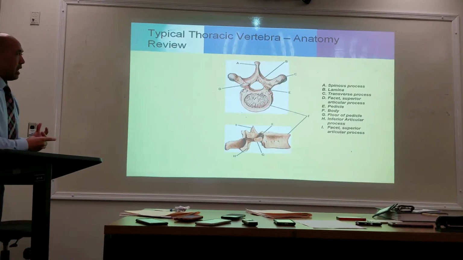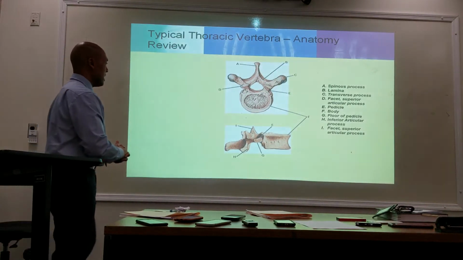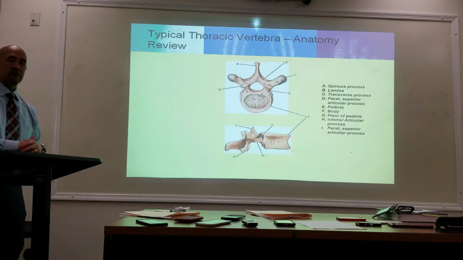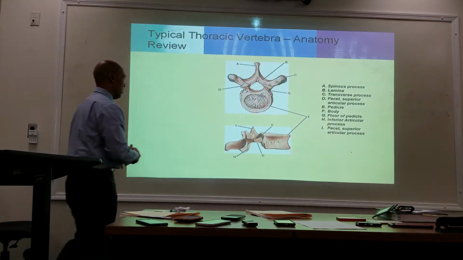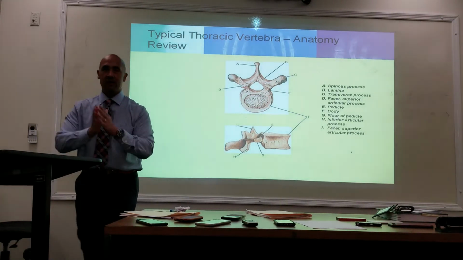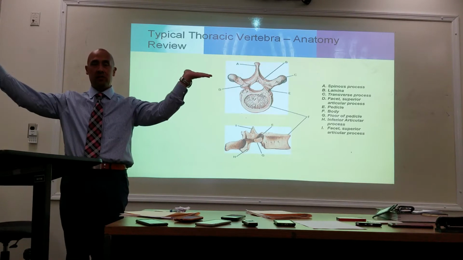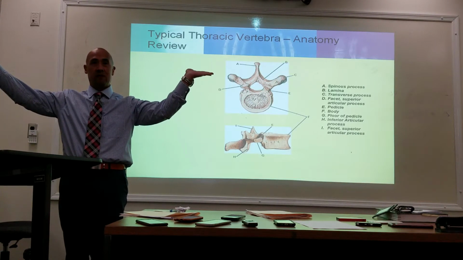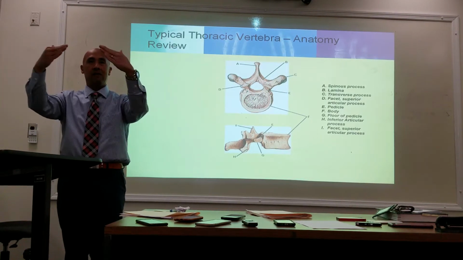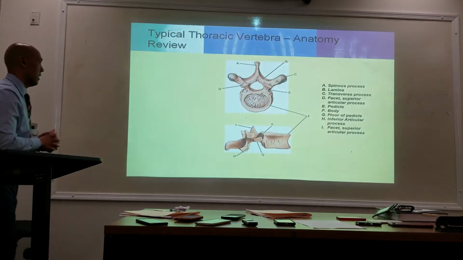Okay. So here is a thoracic vertebrae. The structures are, again, very similar to that of typical vertebrae that we've covered in the past. So anteriorly, you've got the body. Off the body, you've got the pedicles, and then they flare out to the transverse processes, and then they come back in, lamina, and then they form the spinous process.